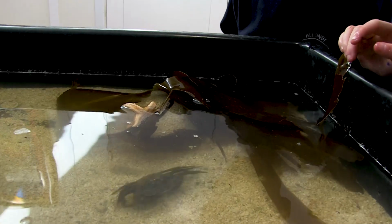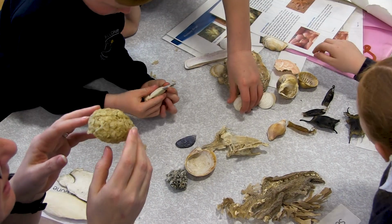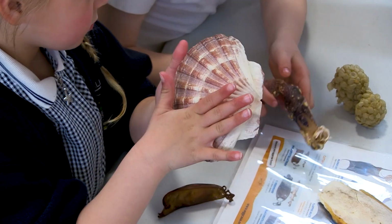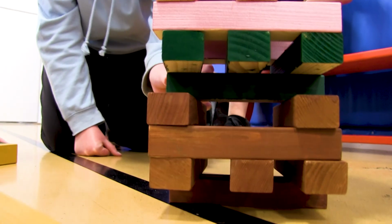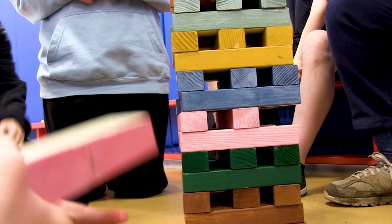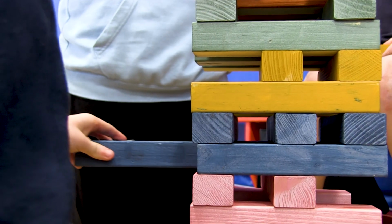It was about bringing 3 schools that were in the local area together to celebrate the amazing coastal path that's on your doorstep. So the sea creatures that we've been working on are sea creatures that are found in our local sea at Allonby. Not surprisingly, we start at the very bottom of the seabed, so it's under the water. Second is the seagrass, and then the third one would be the honeycomb worms. The honeycomb worm looks like an alien, but they're really important because they help gently move the sand and the mud about, so that releases food for our little small fish.